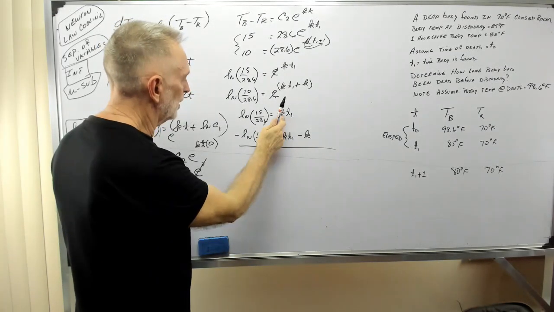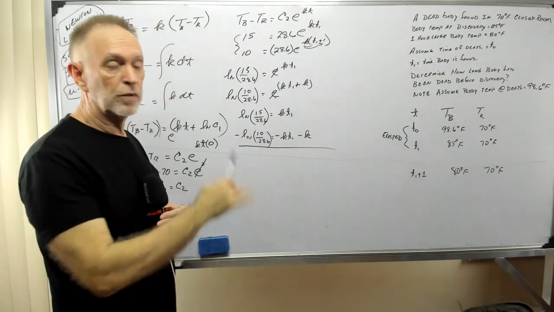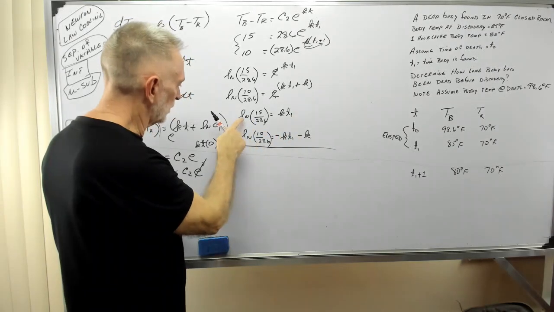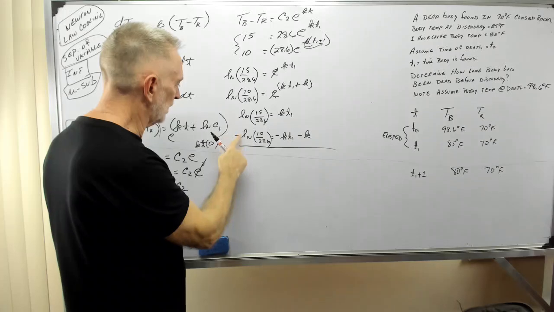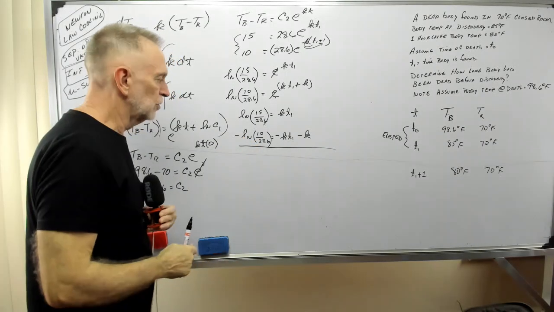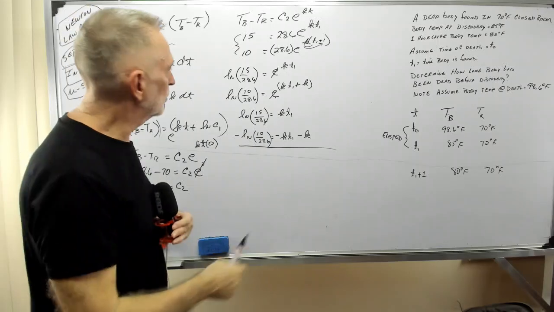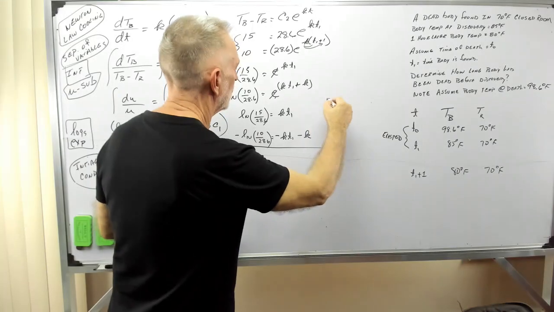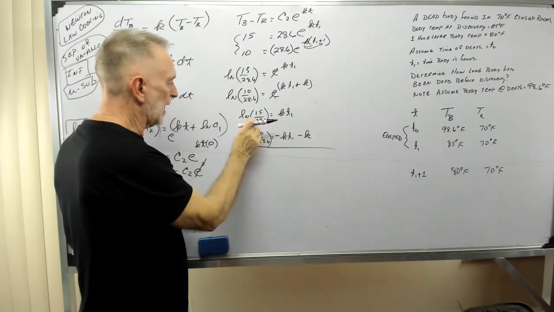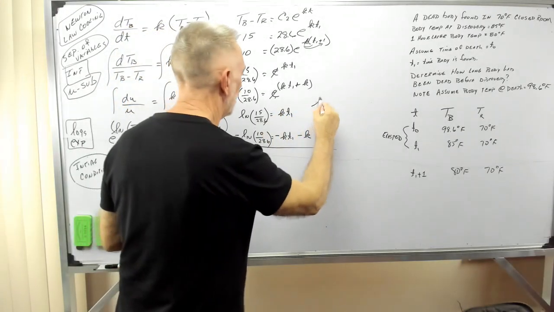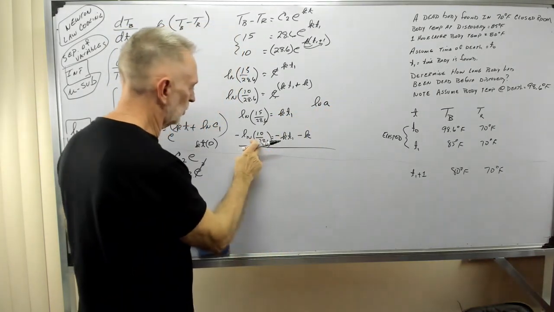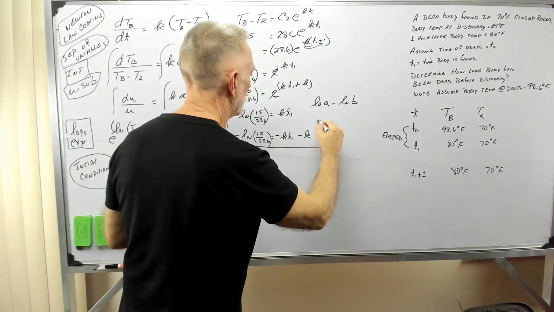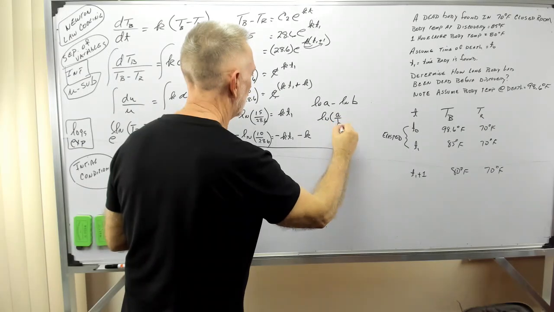this one's positive kt1 minus kt1. Those cancel each other. So if I were to perform this, I have the natural log of 15 over 28.6 minus the natural log of 10 over 28.6. Here comes another rule. If I have, I'm going to call this A in this parentheses here, the natural log of A, and I'm going to let this one be B, minus the natural log of B, that's the same as saying the natural log of A divided by B.